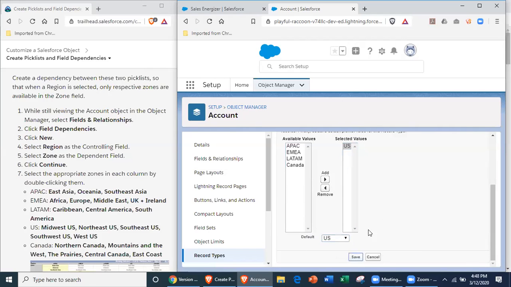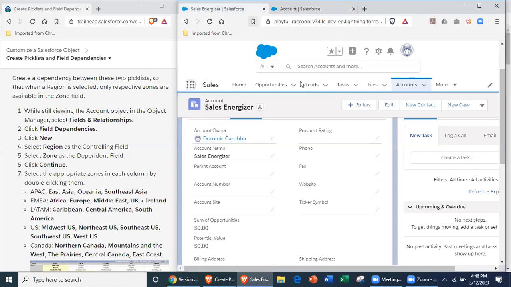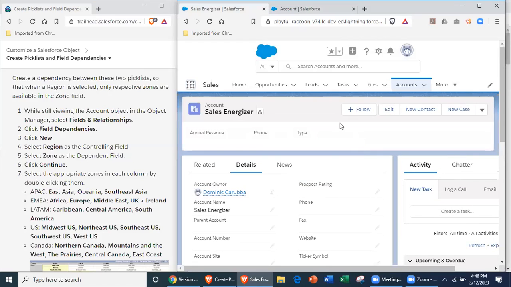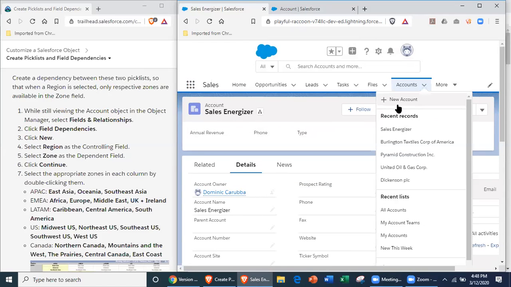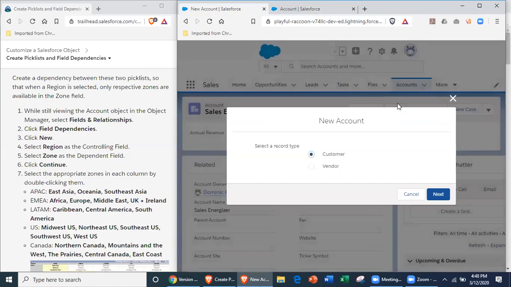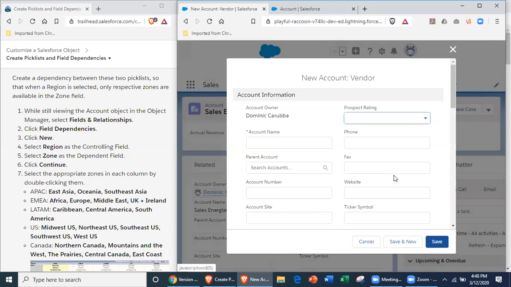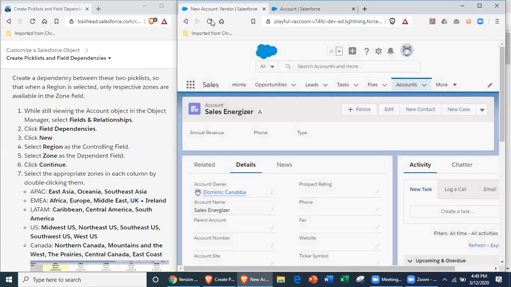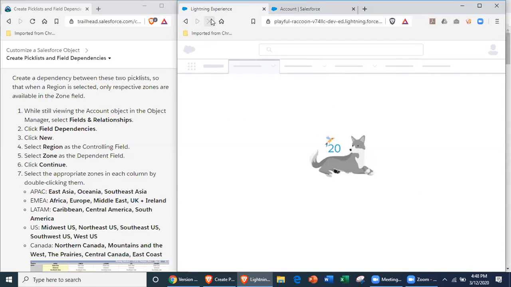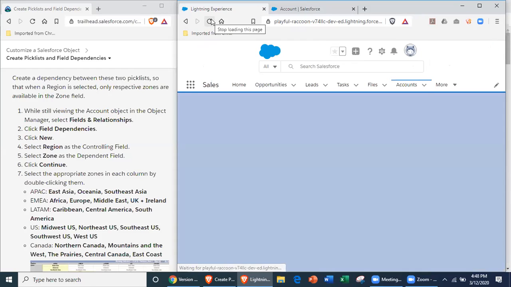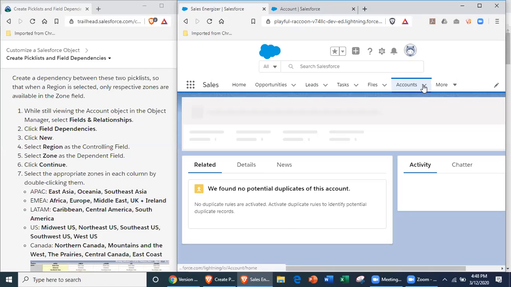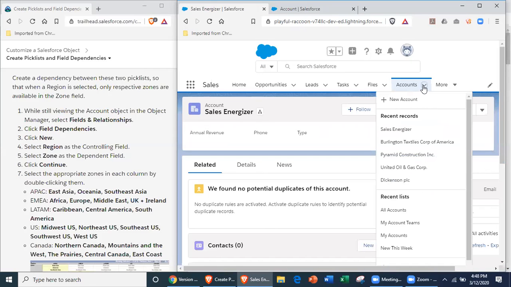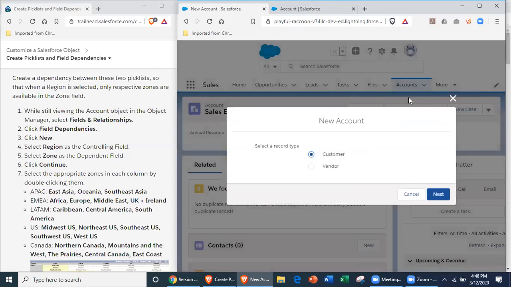Choose my default, US. So now when I create an account of a vendor, and I look at my region, oh wait, did I not? Let me refresh, hold on. Pages don't know what's there until you refresh them. They don't reflect the changes automatically. You got to refresh the page.